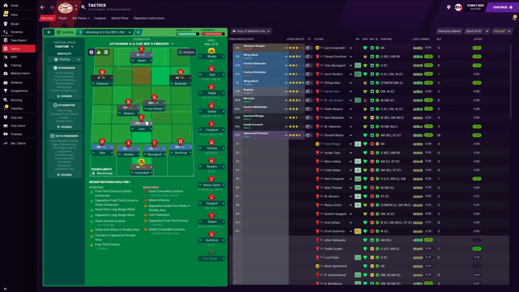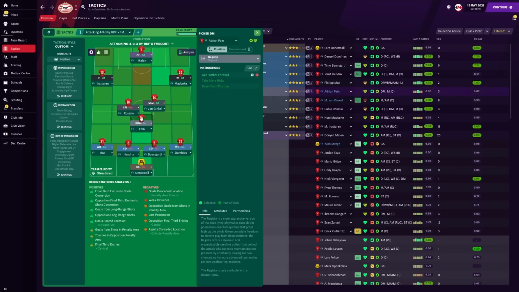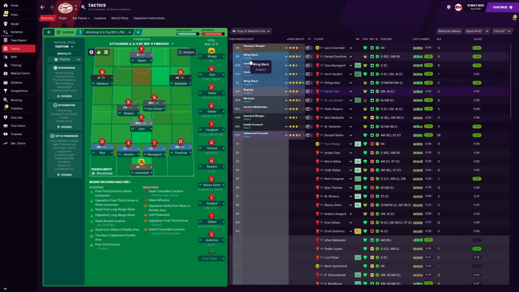And in central midfield, we also have an overload situation happening. So we have a central midfielder on defend in central midfield, obviously, and just behind we have the regista who has get further forward, so he will be making runs beyond the central midfielder, and that will create a kind of an overlap in central midfield, very difficult for the opponents to defend.